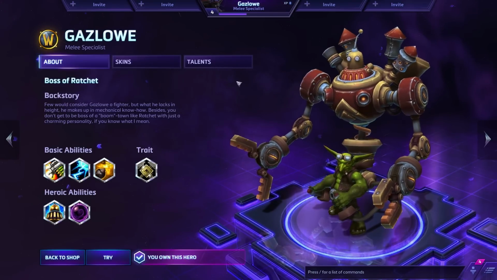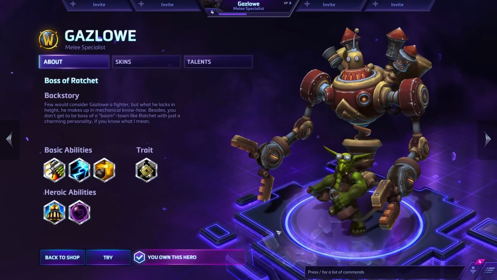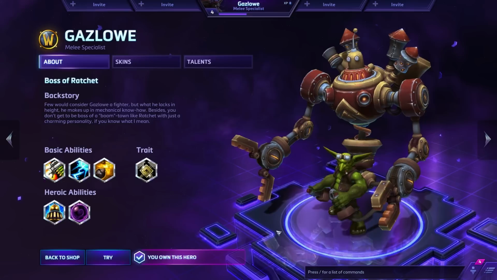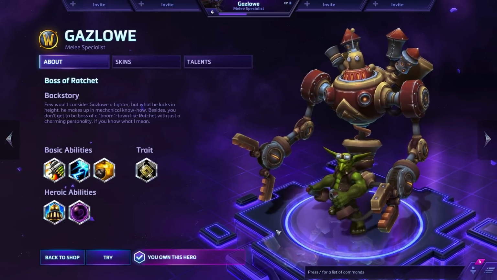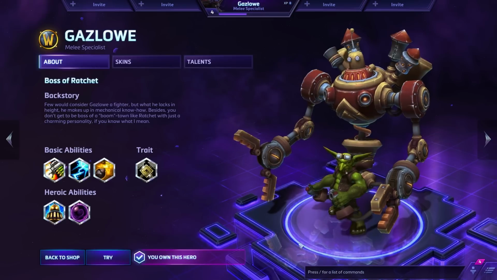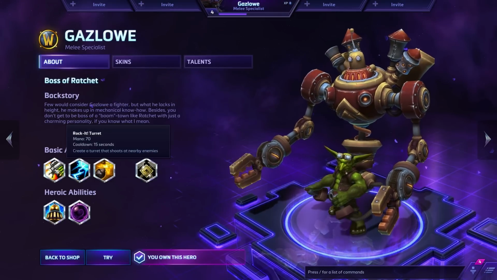So let's jump over the abilities really quickly, and then I will show you some gameplay. But first, we can read the backstory. Few would consider Gazlowe a fighter, but what he lacks in height, he makes up in mechanical know-how. Besides, you don't just get the boss of a boomtown like Ratchet with just a charming personality, if you know what I mean.